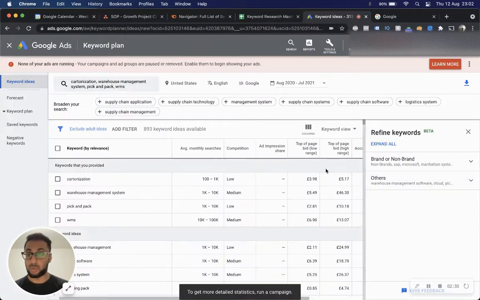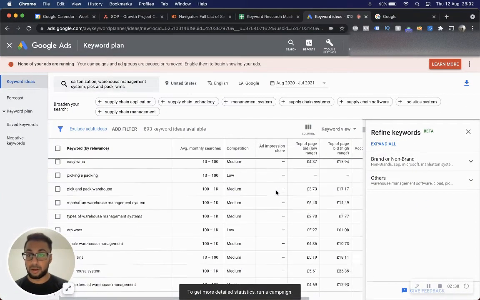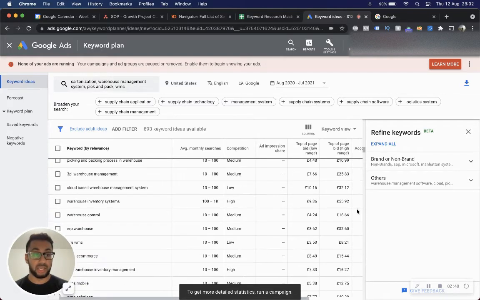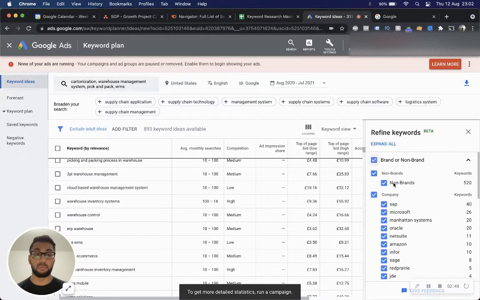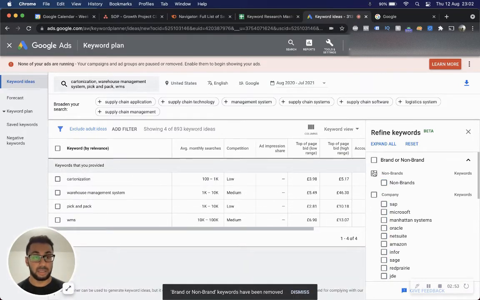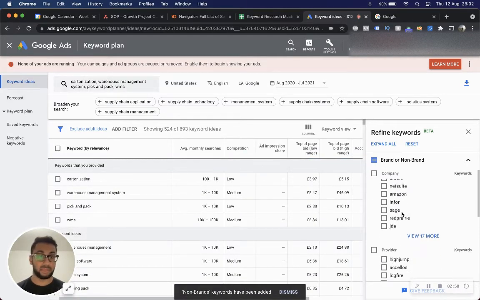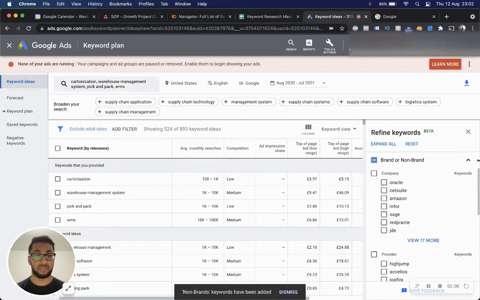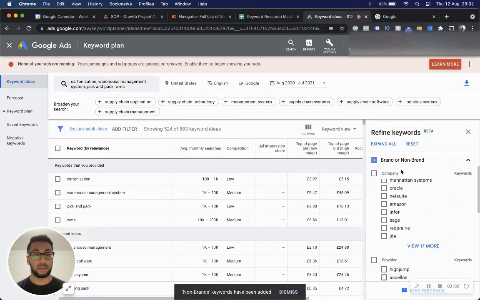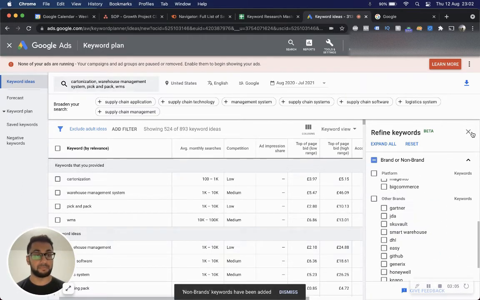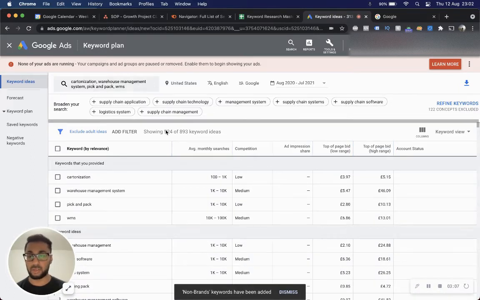So we found a lot of keywords here, and there's a bunch actually. And what you want to do is start to apply some filters, right? So you can choose to apply all the filters here, or you can do it outside, right? Usually, I'll try and remove any brands. So I'm going to get rid of any brands over here. Non-brands are fine, but I don't want any terms coming up with these specific brands. So I'm going to go ahead and select that, which is fine, right? Close that. We're down to 524.